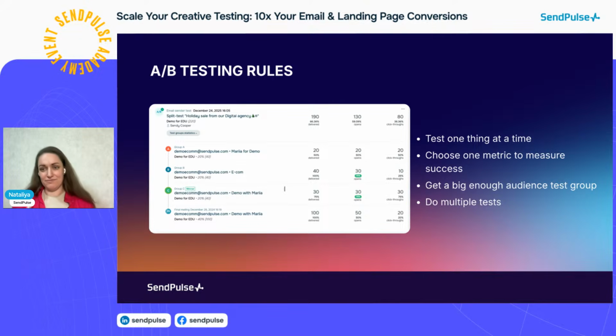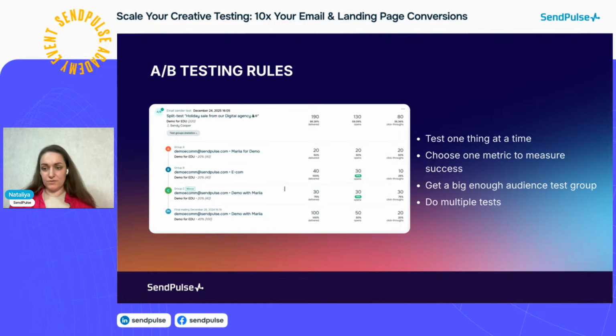So if you have 50 people, it's not big numbers. You cannot do proper A/B testing or split them into multiple groups. You can split them into 3 groups, Group A, Group B, and then the rest will receive the winner campaign, but it will not be as efficient.